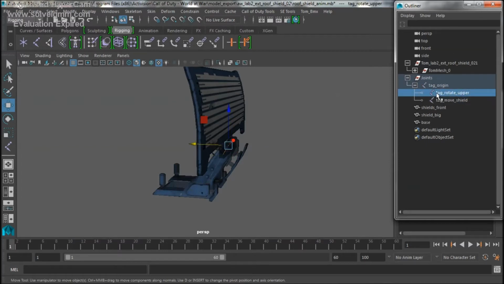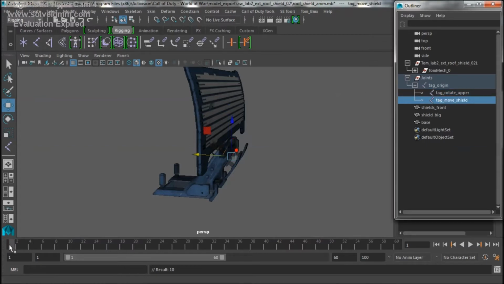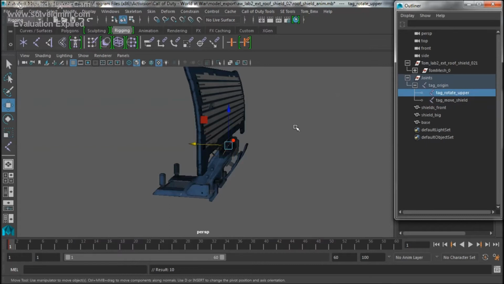You select a tag, you select the frame it's in, and you press S. You see a red line appear, and that tells you that this tag has a keyframe at this frame, at frame 1 in this case. So if I select another tag, you don't see the red line because that one doesn't have a keyframe yet. Now, for the model, you want a base position.